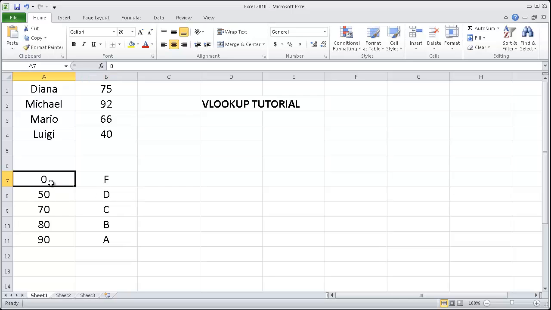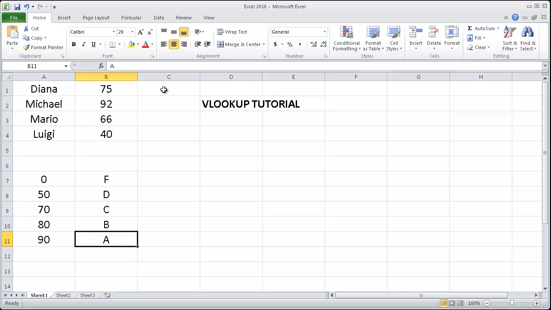So for example, if you're talking about grades as a percentage, notice how we have the intervals from 0 to 50 to 70 to 80 to 90. So if you're between 0 and 49.999, you get an F, as opposed to if you hit the threshold of 50, you get a D. If you hit 70 or higher, you get a C. 80 or higher, you get a B. 90 or higher, you get an A.